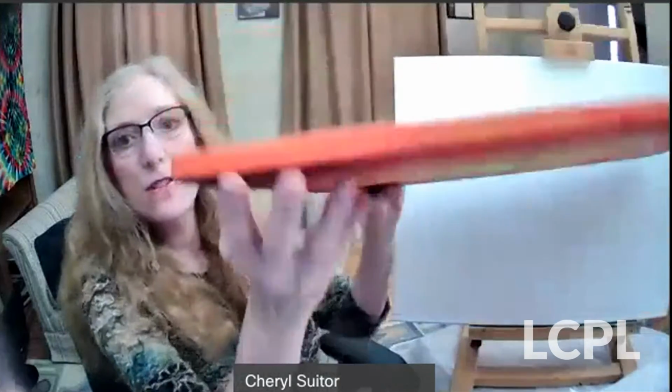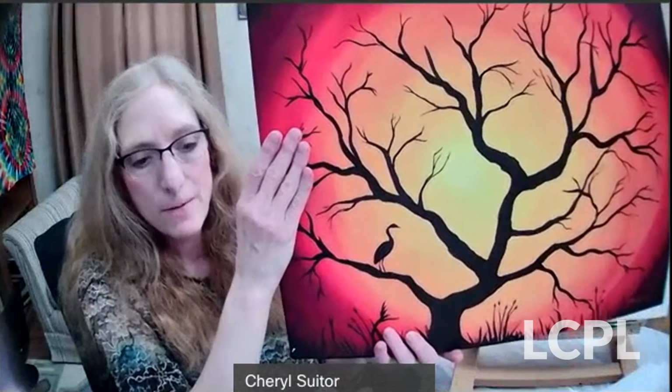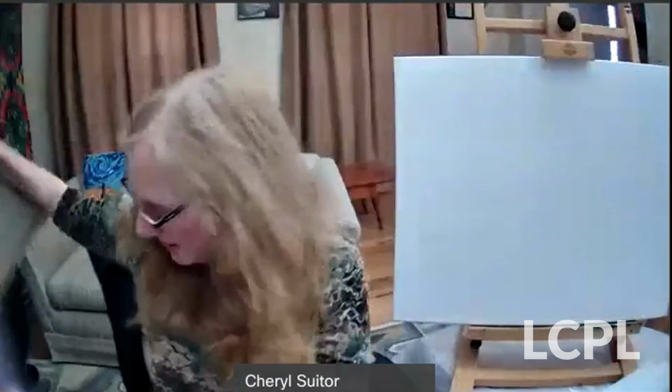And then once you are really happy with the background, we're going to let it dry for a minute. So what are we going to do while we're waiting for it to dry? We paint the edges. So you can see I've painted the edges. So I'm going to move this out of the way. Hopefully you've got a pretty good idea. I'll bring it back when I start talking about how to design your tree. So let's get started.